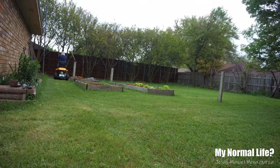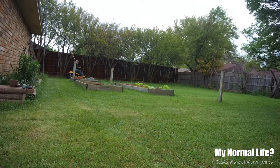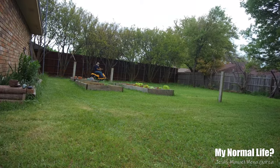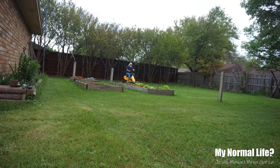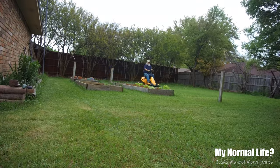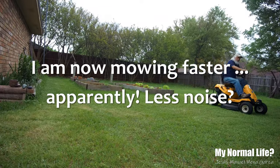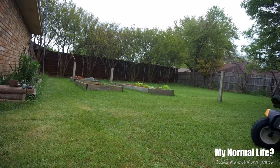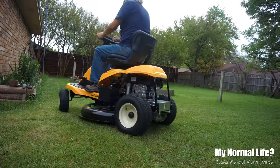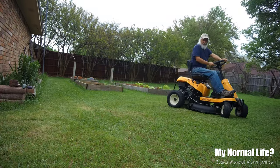There are the crepe myrtles in my backyard — they're starting to get green. Again, this is April 1st, 2020. One of the things I liked is the fact that my lawnmower can go between my wife's raised beds, right through the middle. I can't go through the other section in the middle because it's a little too tight by about an inch and a half. So it works out pretty good. I still had to mow certain sections of the yard because of overhanging bushes — it was a little too tight.